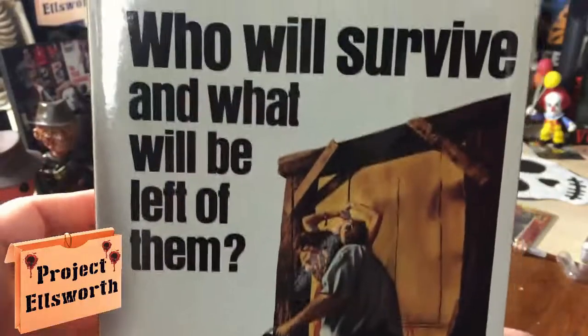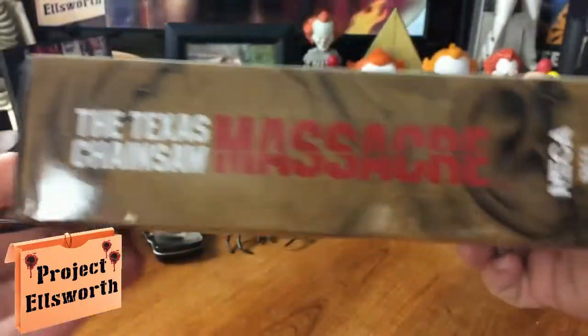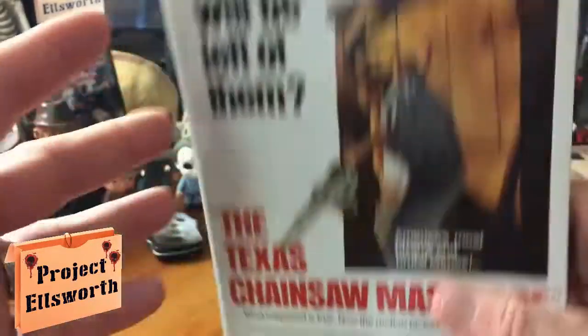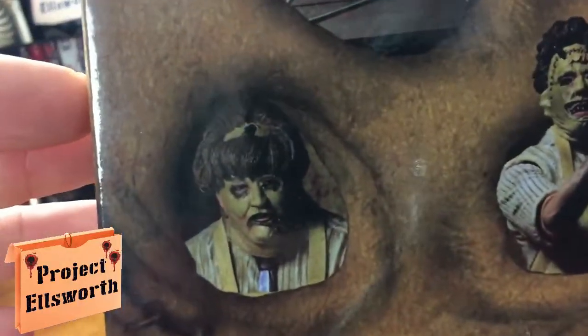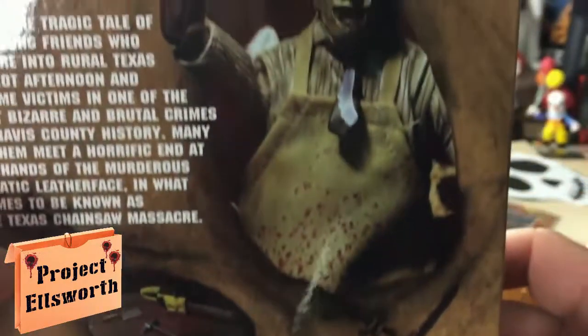All right, here is the front of the NECA box. Side is just the title of the film. Other side is the same. Top is the same as always. Back of the box. Got a couple of different heads here. There's a classic image of Leatherface there. Yeah, he looks really cool.